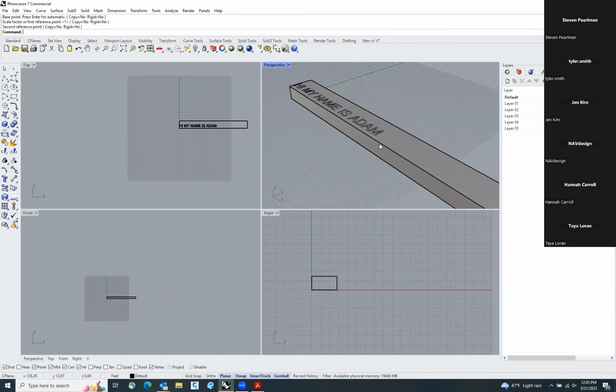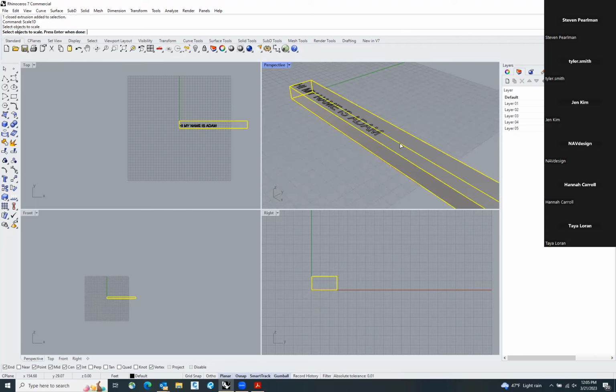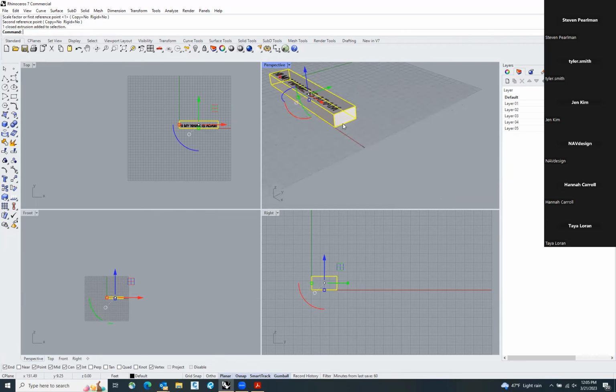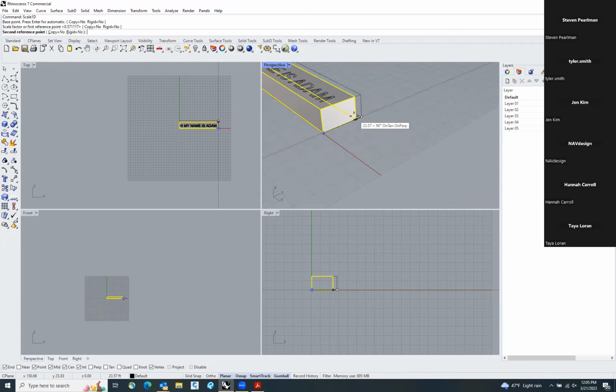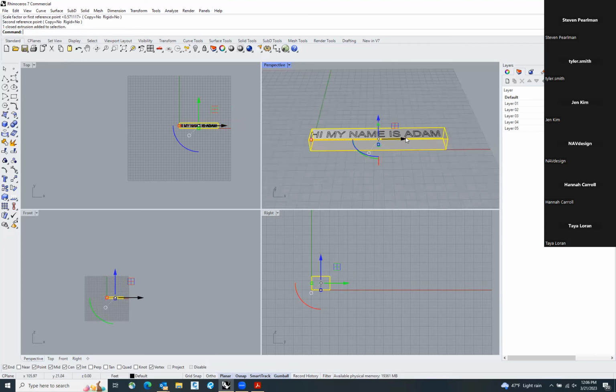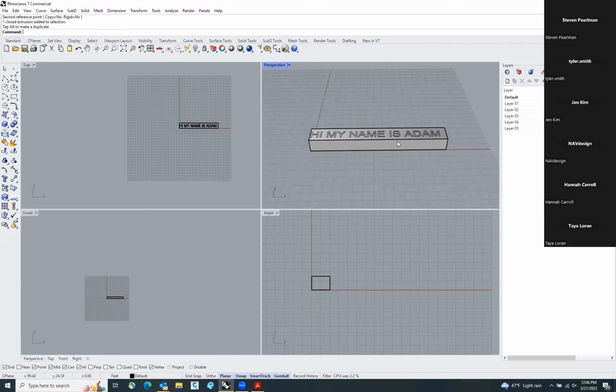Or you can scale 1D, which allows you to select an object and just scale in 1 dimension. I use scale 1D all the time. I'm a huge fan of it. All right, so let's just make sure all this text gets on.